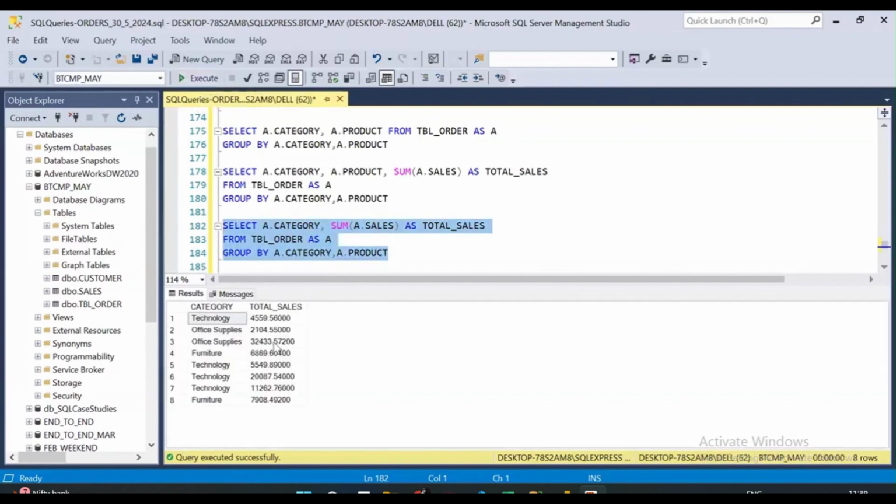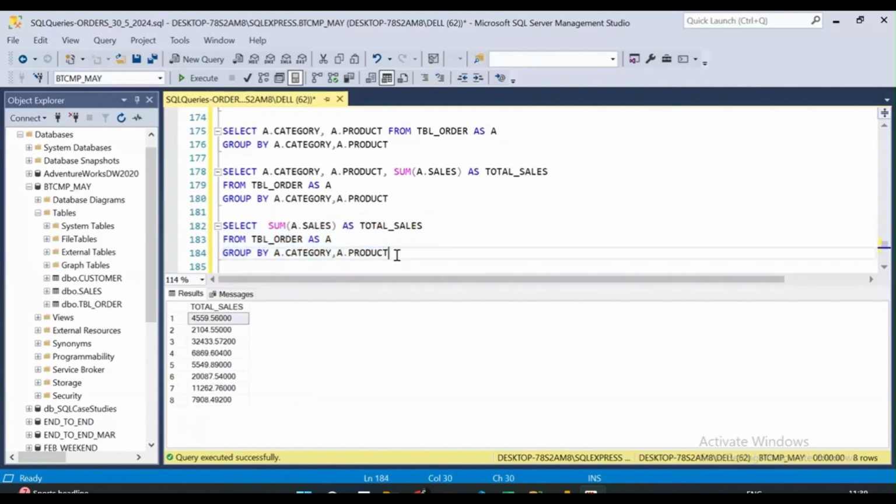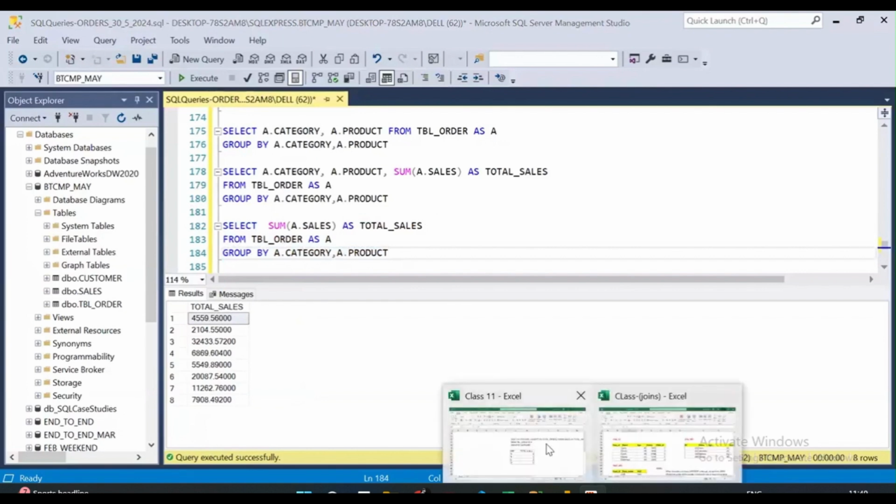Yeah, I'll tell you, one second. See, same output, same sales values, but the category is also repeating here. If I just remove the category also, it will give me only these sales values, but you want to know which category it belongs to, or which unique combination it belongs to, right? This is also one way to do it. Okay, so this is like an overview.